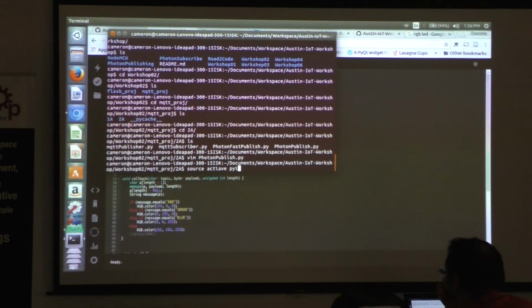Okay, so same code as before, we've just changed our publish topic. The next thing that we've done is we've declared what pin we're going to read from. So we've just created this variable called door pin. It's a constant integer of 3. So when the compiler goes, it'll replace all the instances of door pin with 3. We still have our same callback.